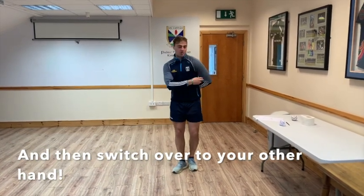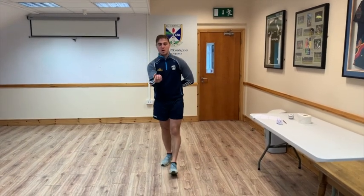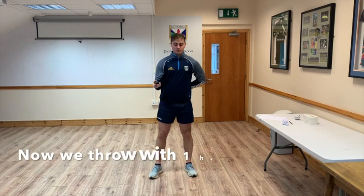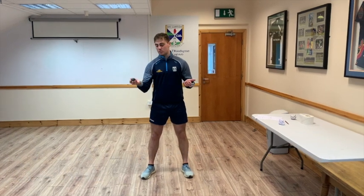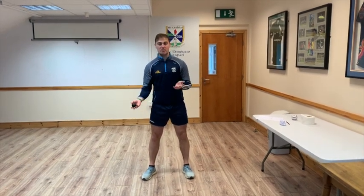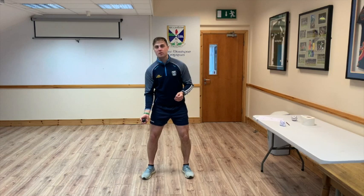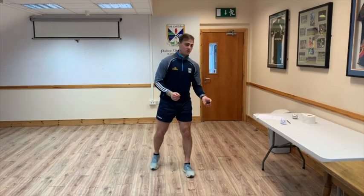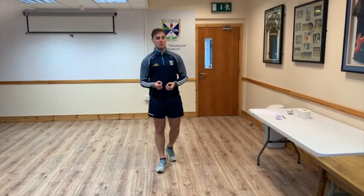Same you can do with your opposite hand, other hand behind your back. Up, right hand, catch. So we're going to go for five now alternating hands and let's see if we can do it without dropping the ball. So right hand to left and catch, and opposite again. Ready, 3, 2, 1. If you can't do it for a five without dropping, if it's hitting the ground a couple of times that's ok. Keep practicing and practicing and practicing and we'll be able to do it then.